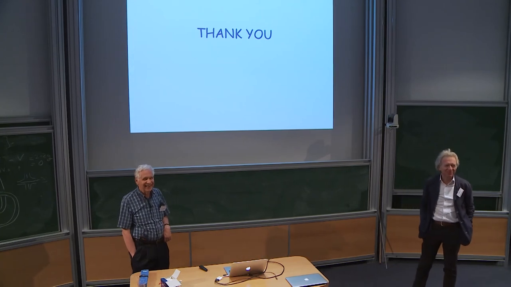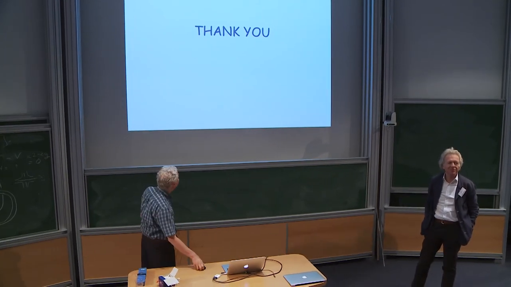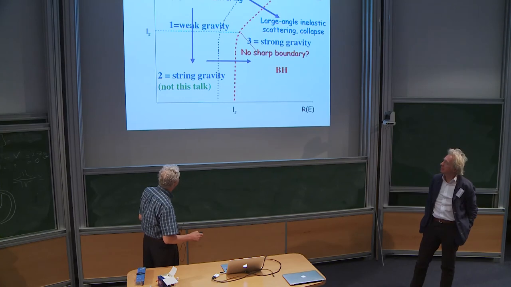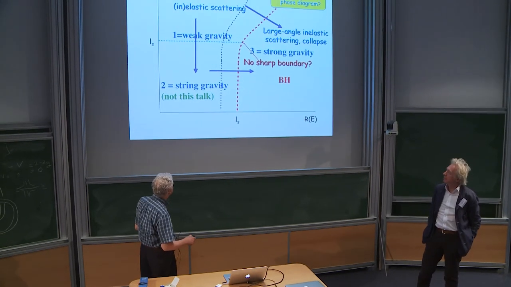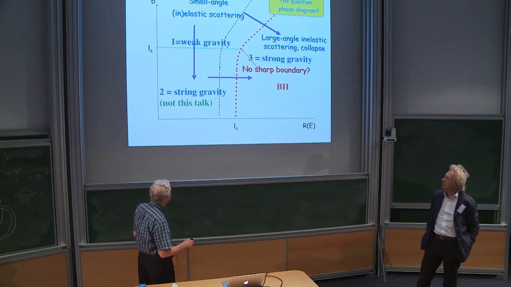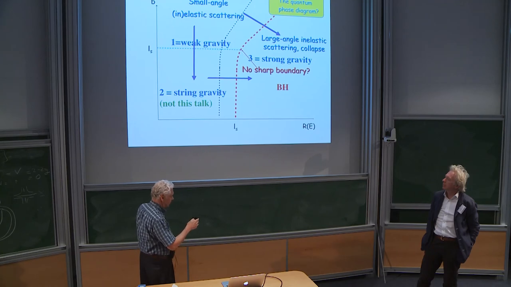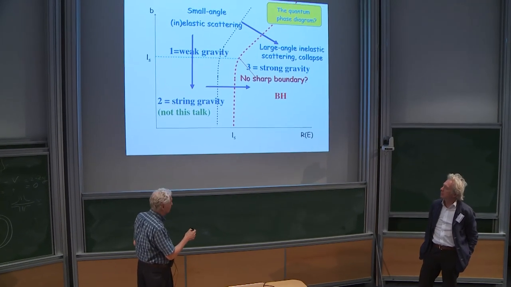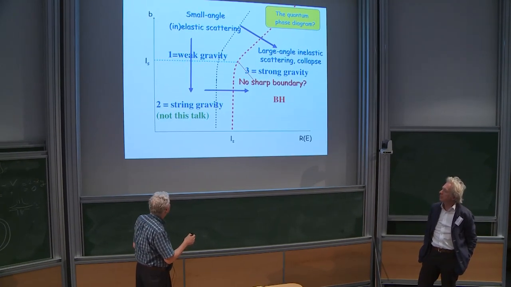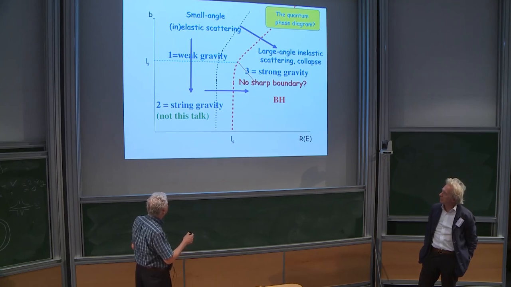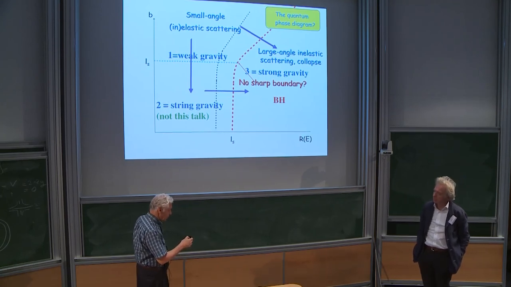If I sit along the critical line to form a black hole, what do you predict about the variation of the total emitted energy in gravitational waves? Is there a regime where it is small compared to square root of s, or is it always of the order of magnitude of square root of s?